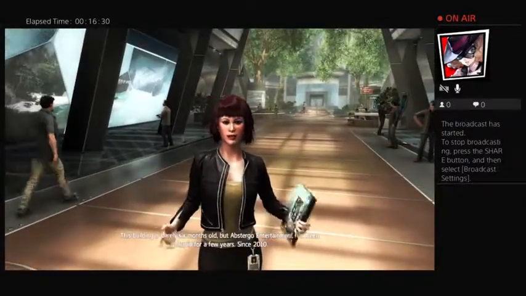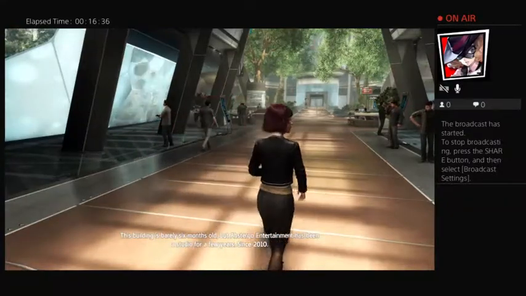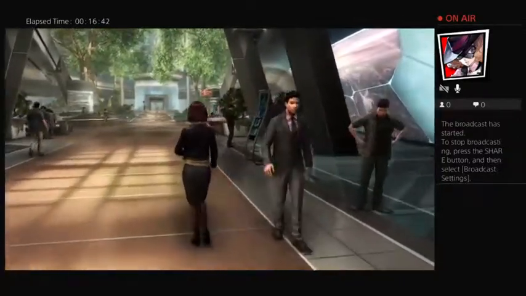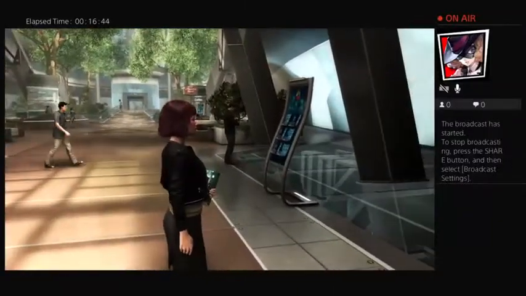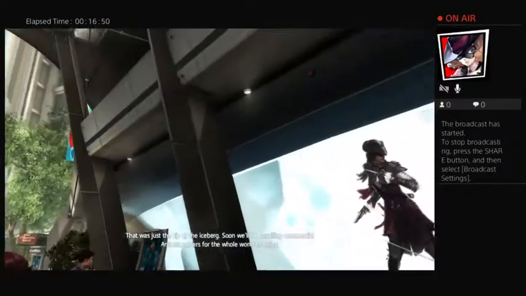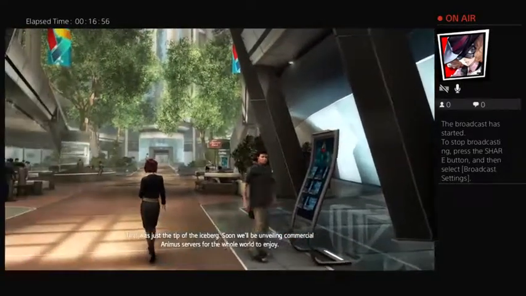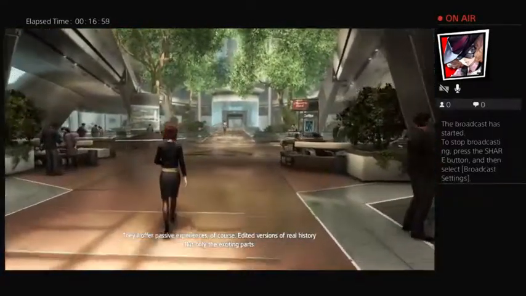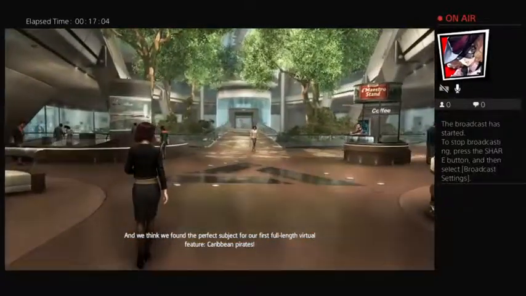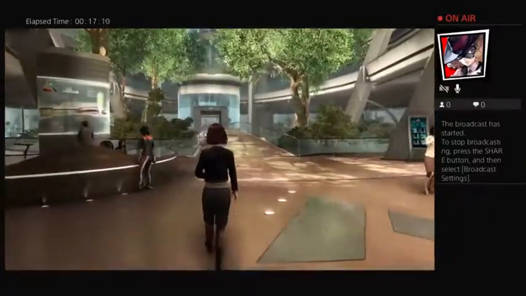Impressive, right? This building is barely 6 months old, but Abstergo Entertainment has been a studio for a few years, since 2010. The real world and the past world. Maybe you saw Liberation? That was our first title powered by Animus Tech. That was just the tip of the iceberg. Soon, we'll be unveiling commercial Animus servers for the whole world to enjoy. They'll offer passive experiences, of course. Edited versions of real history. But only the exciting parts. And we think we found the perfect subject for our first full-length virtual feature. Caribbean Pirates. So that's your gig.